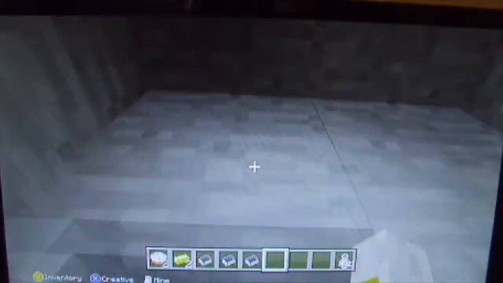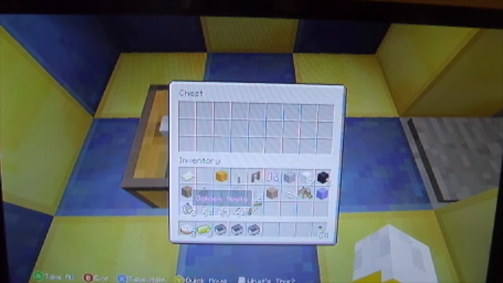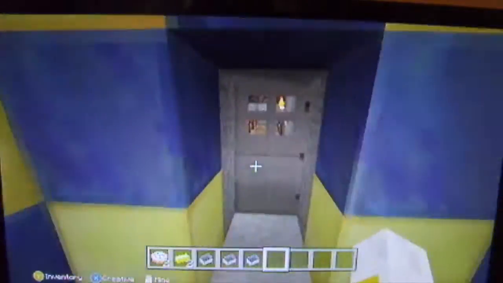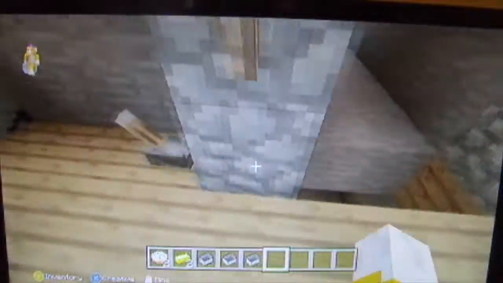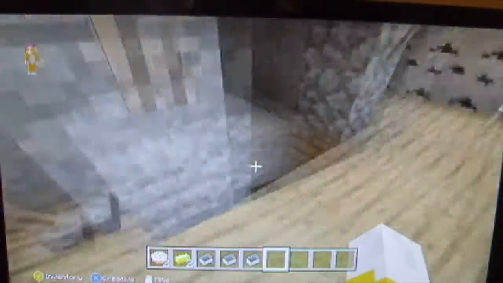Over here is the secret treasure room underneath here. Oh, nothing. I guess I can just put these in here for now. There we go. And now, yeah, there's just that. And I tried doing the lever thing, but I failed at that. On the PlayStation, I got it right, as I made a video about that.